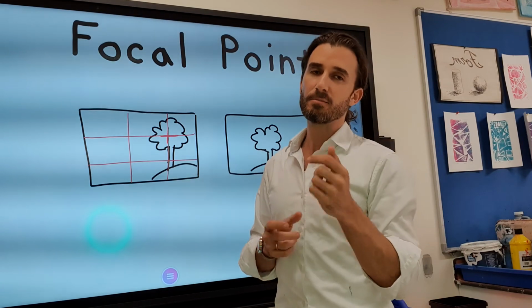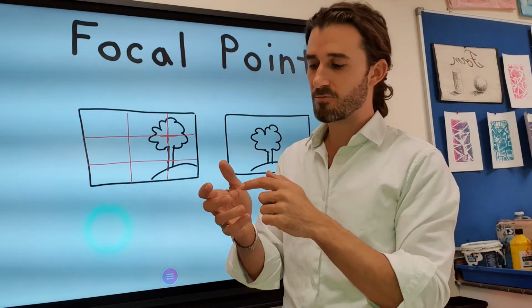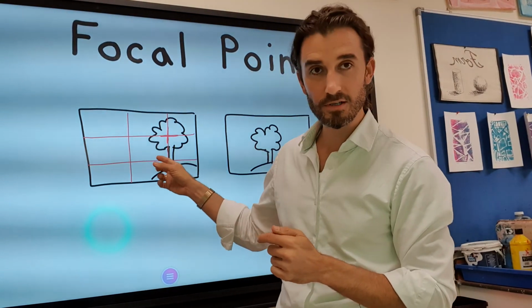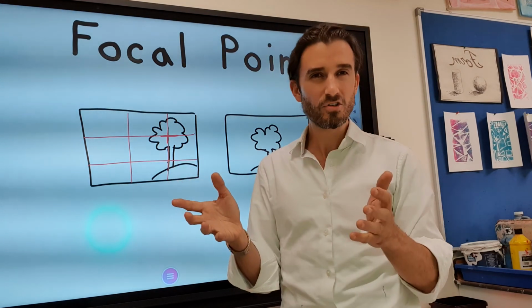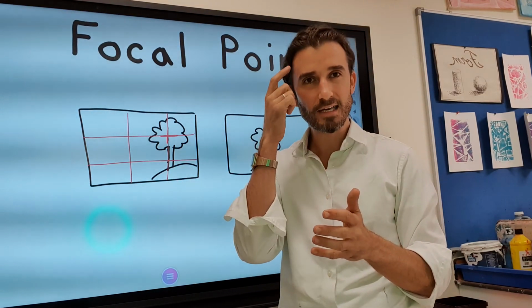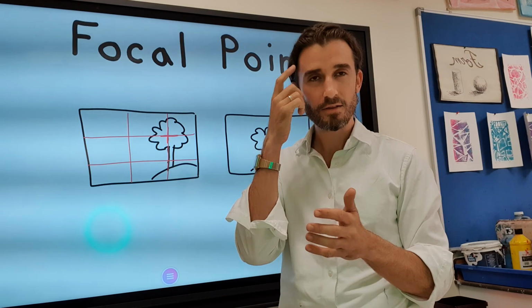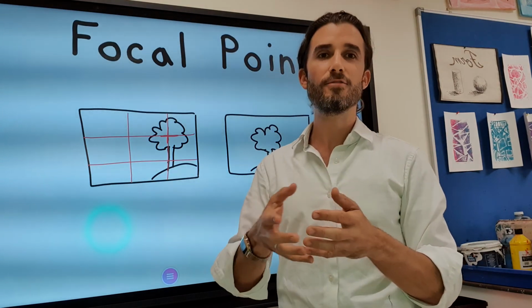Now, some of you have on your camera the option of bringing up this grid called the rule of thirds grid. You don't have to use the grid though. You can imagine it in your head. The grid is there to help you, however, if you have the option in the settings on your camera.